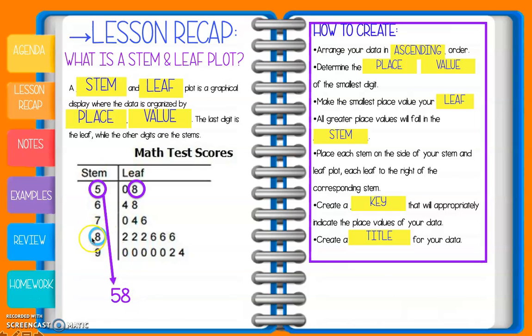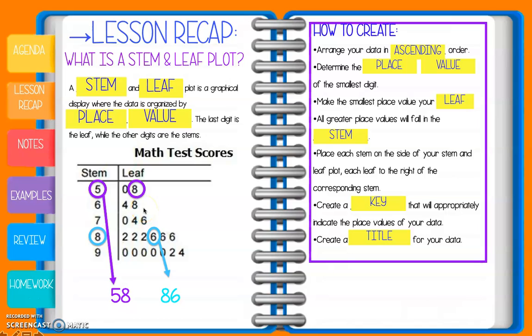Let's look at the next row. We've got an 8 in the tens place and a 6 in the ones place. When we put those two together, that gives us 86. So that's how you read a stem and leaf plot. It's broken up into place values. People make a stem and leaf plot so they don't have to write as many numbers. Instead of writing a 50, a 58, we just know there's a 5 here and a 0 in the ones place. So that's 50. Next one is 58, 64, 68.